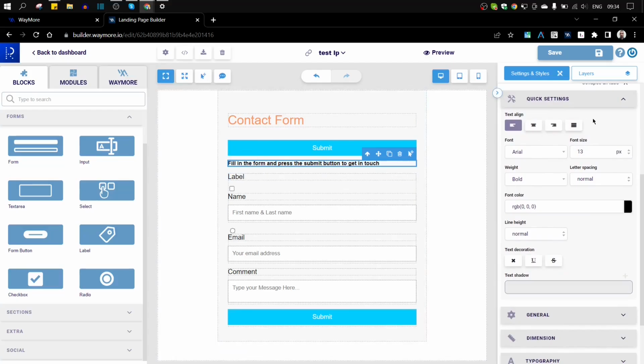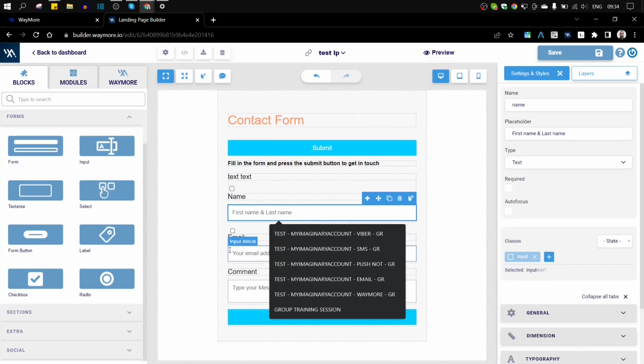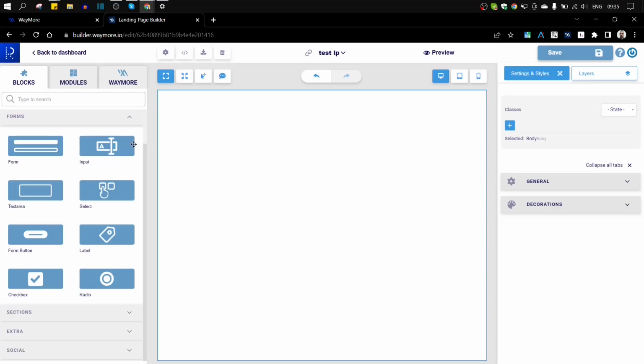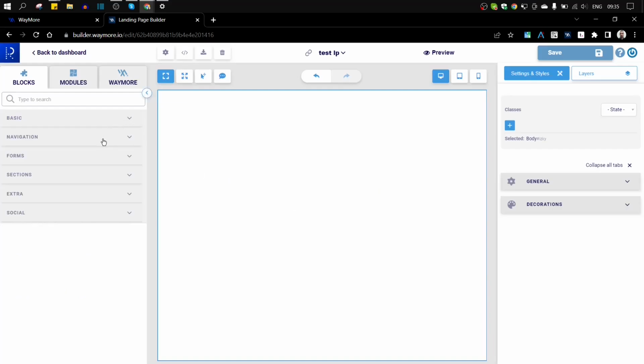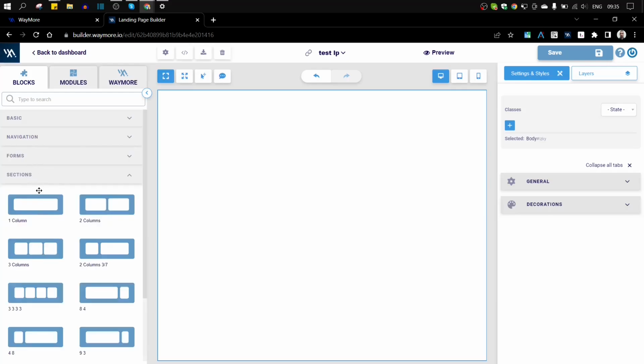So in case you don't want to navigate through styles and settings, that we're going to see that you have lots of options, by default, the quick settings are appearing here and you can edit whatever you want. So you can go here to the text and type another text and change the coloring or the size or anything. Let me clear my canvas again and let's see a few other elements from here. We saw navigation, we saw forms. Let's go to sections.